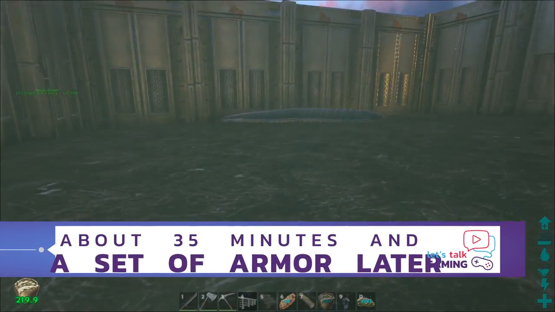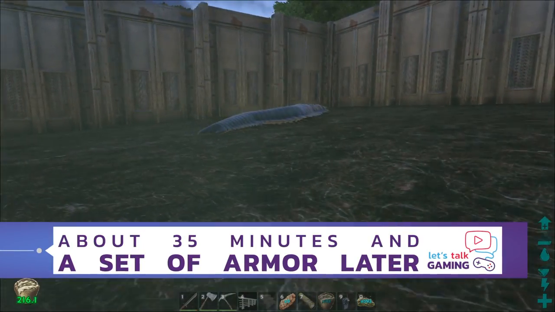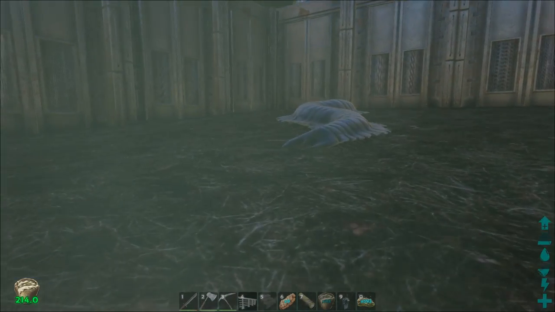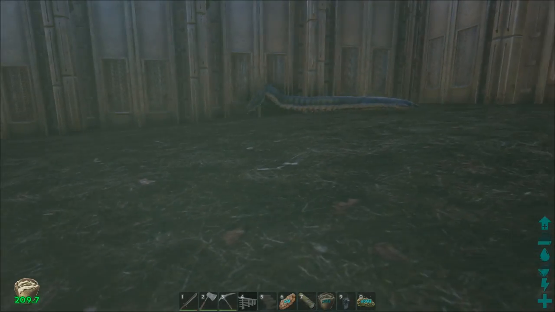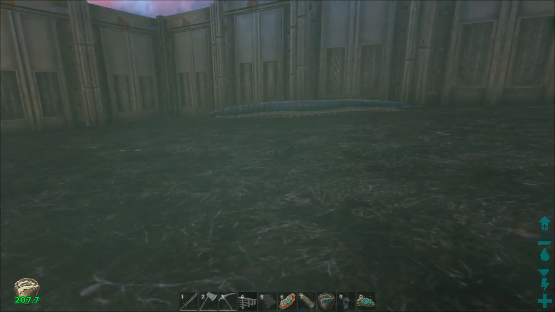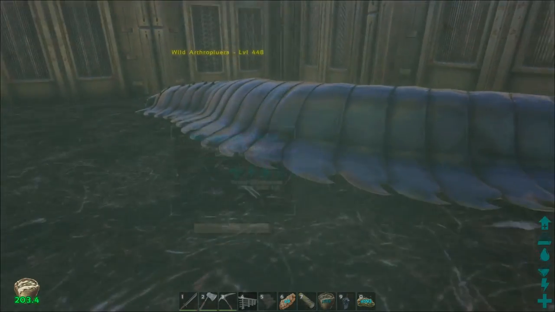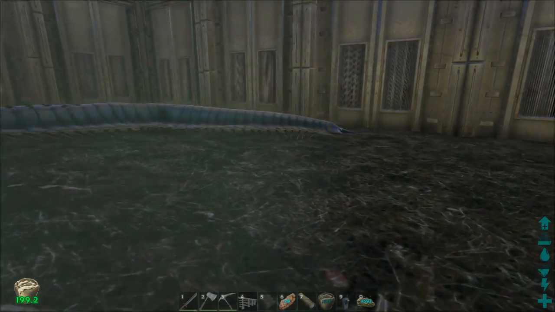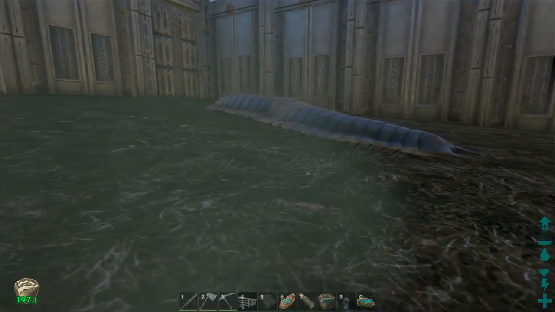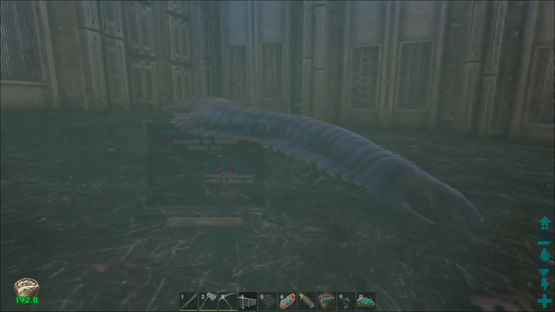Okay, well, I'm back, and as you can see, the thing is pretty tough to tame. I think its hitbox is pretty strange, and you have to pay attention that it doesn't see you, because it chews through your armor like crazy. I think I already wasted a whole set of ghillie armor on it, and I'm still not ready. So I think one more bite, one more feed, and it should be tamed.